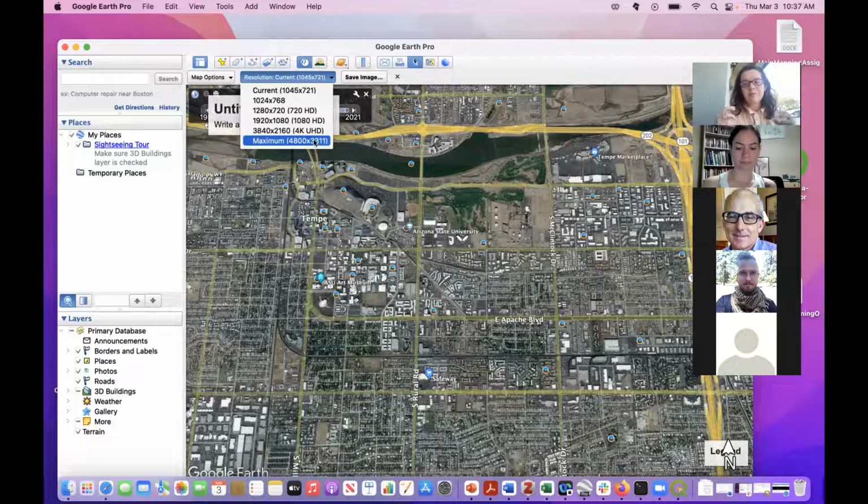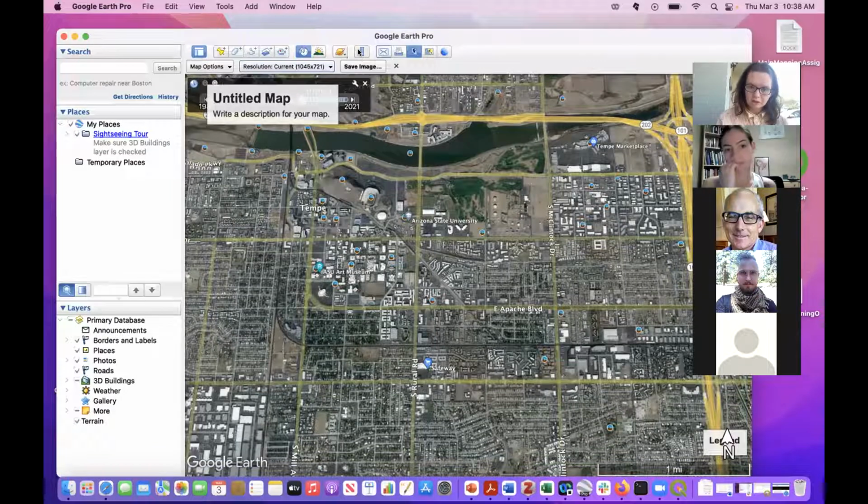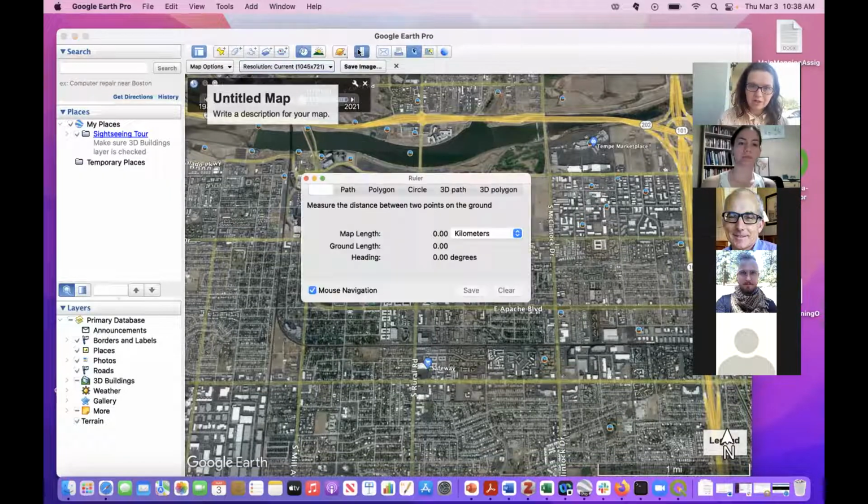To maximize the quality of the imagery, you want the east-west distance to be about 5 kilometers or so, so that you'll have 1 meter per pixel, and you'll therefore save the imagery at the highest quality possible. To check that you have this 5 kilometers, you can take the ruler tool, make sure you put it in kilometers, and then stretch it across your image.